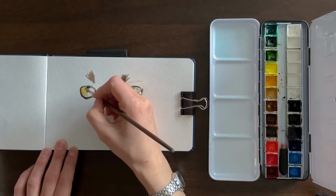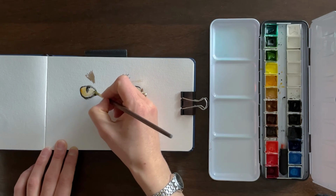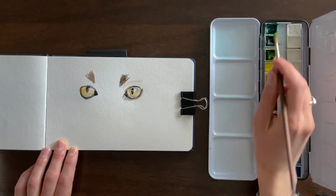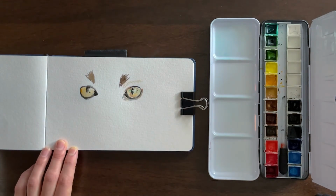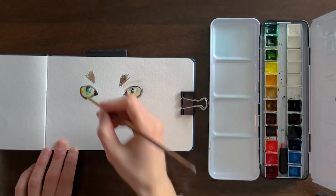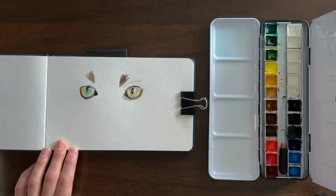And then going in again with that yellow ochre, very lightly, kind of just blotting it in. And this paint is very watered down, very light. So unlike with the fur, you can add quite a bit of water to this and smooth it all in there. And it's a lot of fun to work. You actually get some of the texture and color of the eye when you're working wet into wet. Wet paint over wet paint really flows into each other. It makes things blend nicely.